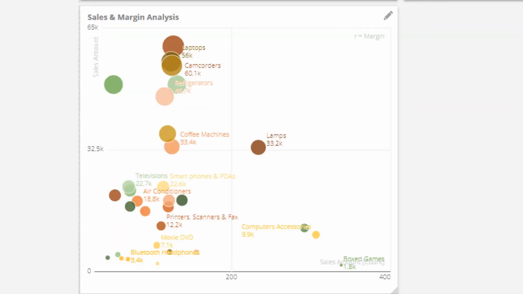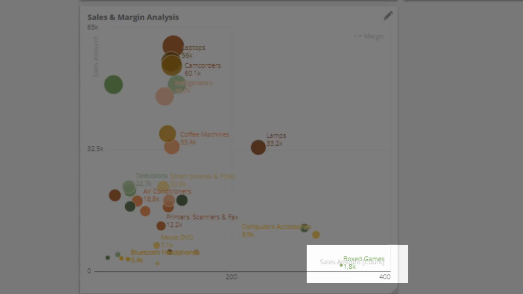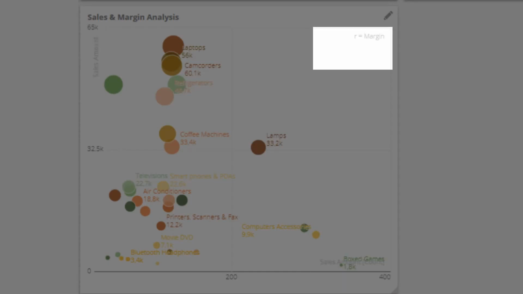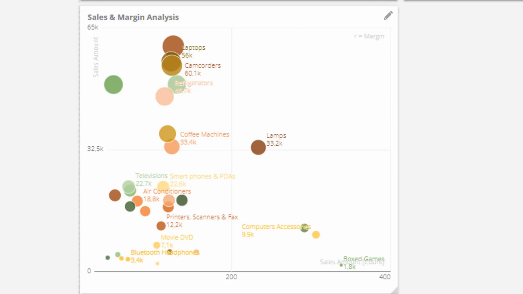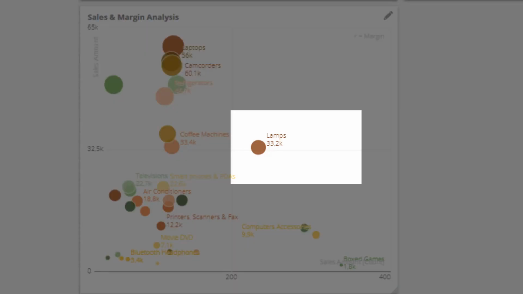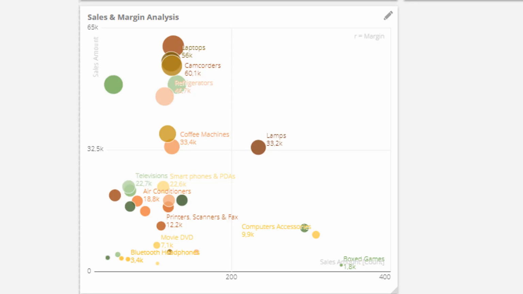The bubble chart requires at least 2 measures to render values on the X and Y axis. If a third measure exists, it is rendered as a bubble radius on the chart. Users can visualize the product subcategory sales performance, which is better as the bubble is higher on the X-axis, which represents the sales amount sum, more to the right on the Y-axis, which represents the sales amount count, and the larger the bubble radius, which represents the sales margin. We can immediately see that the lamps subcategory performs interestingly, and we'll consider these 3 measures combined.